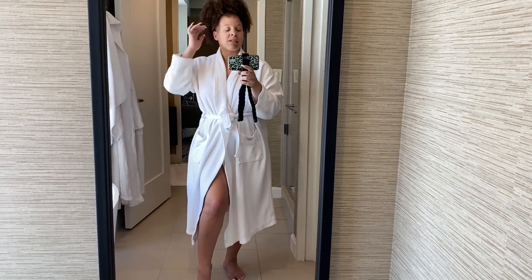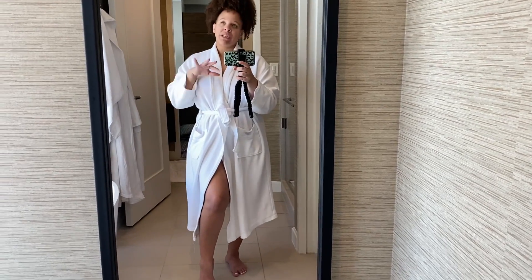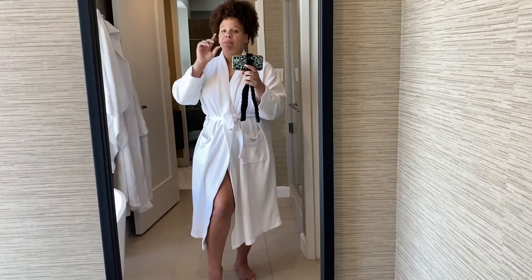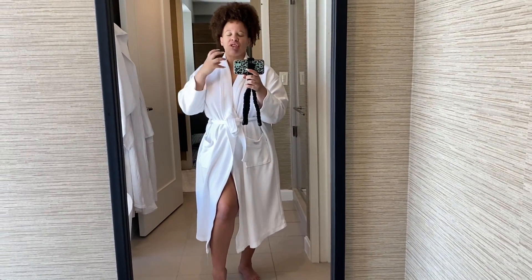I also go for this routine if I'm about to participate in extreme sweaty activities — like working out or being outside all day in the Texas sun. It might sound weird that I shower before I work out, but I do it about 95% of the time. Ever since I was pregnant with my daughter, I get very hot really easily, especially at nighttime, and I sometimes sweat in the middle of the night. I do not like to build sweat on top of sweat — it grosses me out.